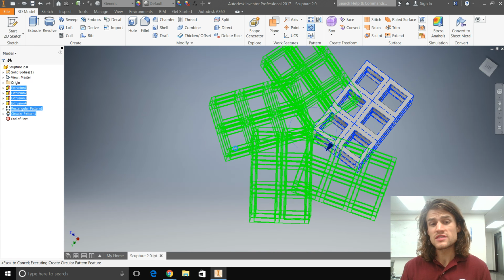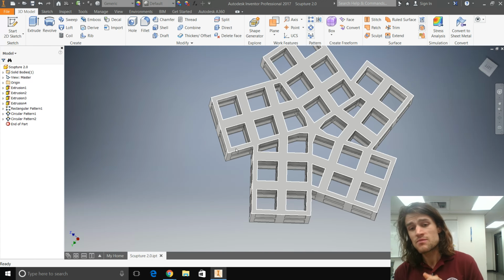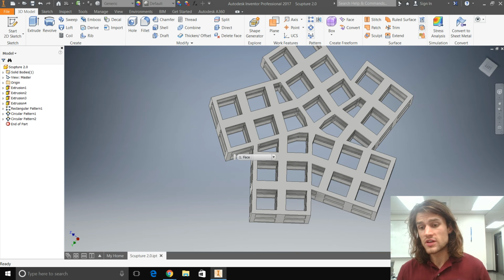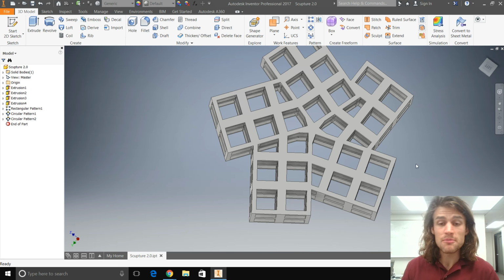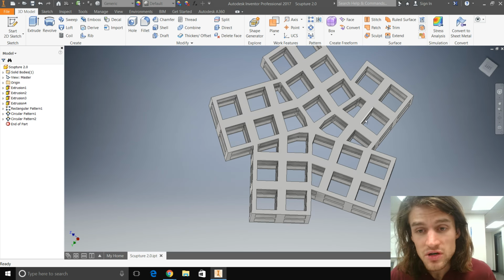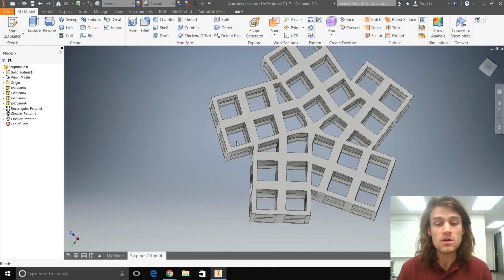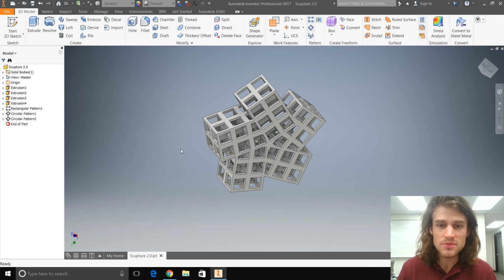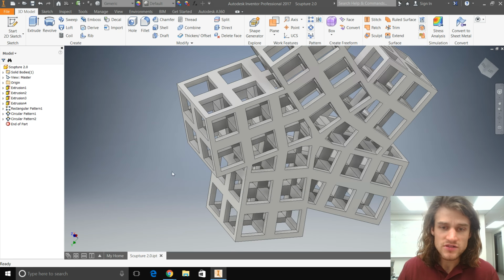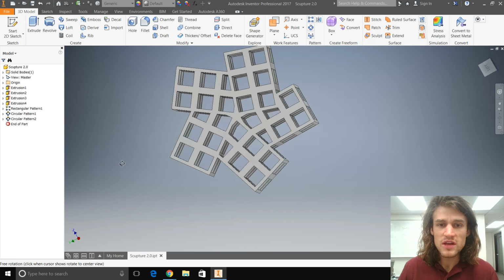Now it's actually causing it to wait. It's got to process some data. This is why 3D modeling software uses a lot of power on your computer, doing complex operations like that, running the graphics card a lot. So it requires some computing power for sure. All right, so there we go. So now we got a pretty cool sculpture we can work with.